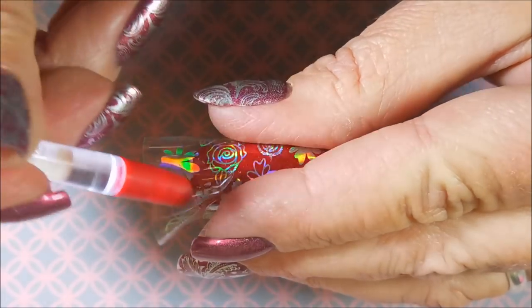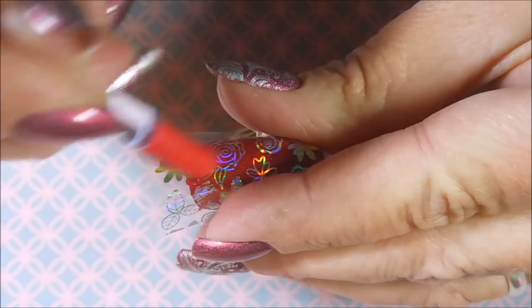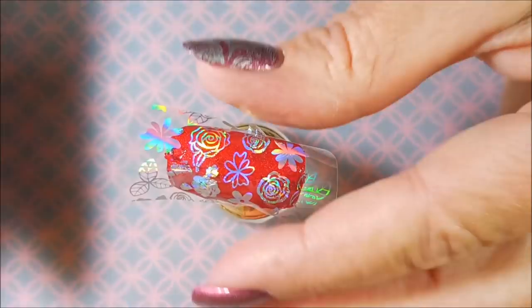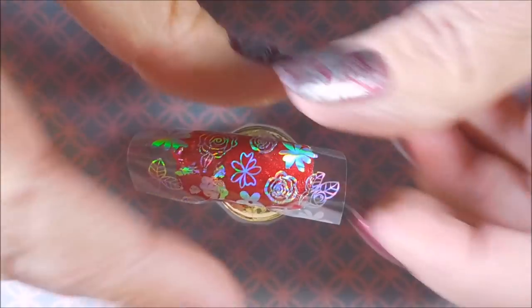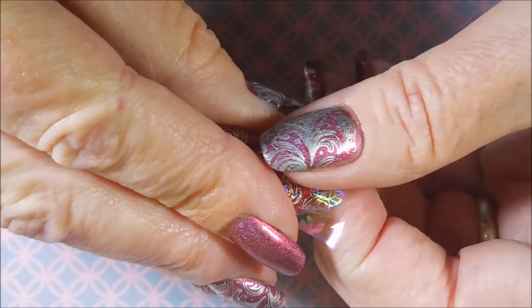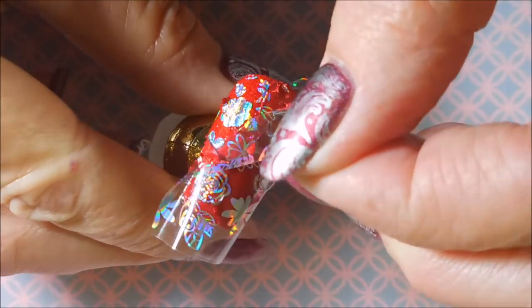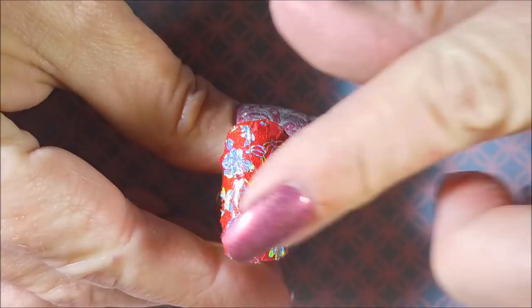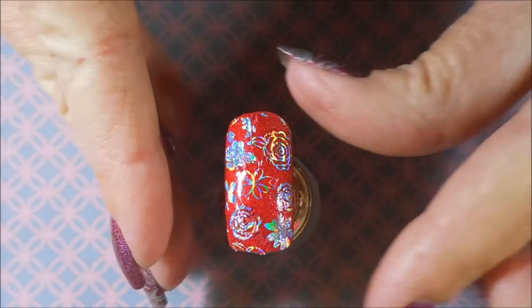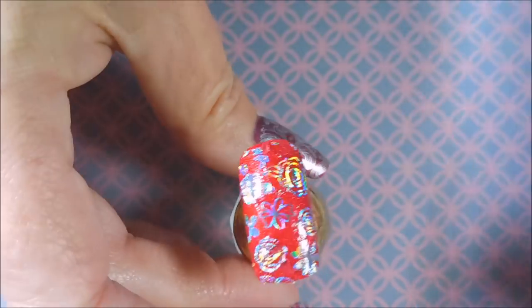I love nail foils. I think they're just gorgeous and hollow nail foils — oh, please. I'm going to rub it some more with my finger. This is much easier when you're doing it on your own nails than on a nail stand. And then we're going to peel it off. It looks like I didn't let the polish dry long enough, or maybe that foil glue might have interfered with it. But still, it's very, very pretty.